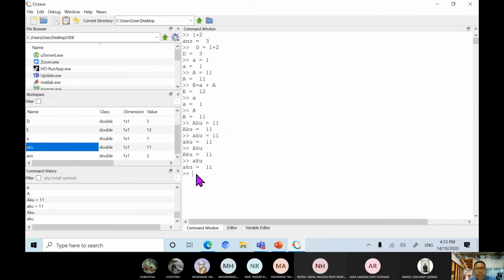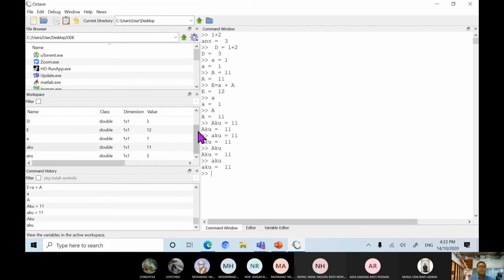So when you define your variable, please be very careful, because sometimes you akan complain dengan saya, "Cik, kenapa saya buat ni tak dapat, Cik?" Dia lupa pada awalnya define benda tu dengan lowercase. Kemudian bila dibuat ke bawah, sebab dia dah lupa kat atas tu dia type dengan lowercase, dia guna uppercase. Confirm jawapan dia tak sama. So itu yang biasa berlaku pada programmer yang baru nak belajar. So please be careful and understand what is the variable that you have typed to store certain values. You must be careful. I think in your C++ also you have that kind of problem. So the same thing also can happen in Octave.